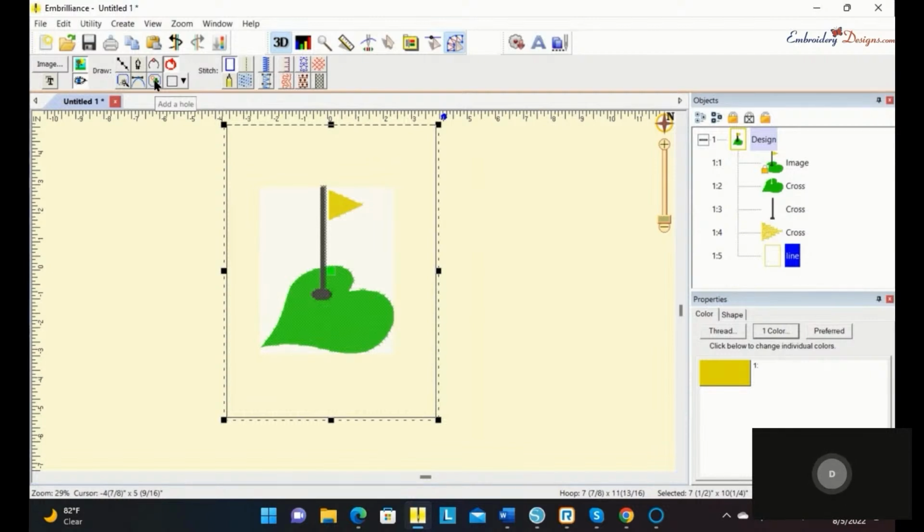So I'm going to click on that. And it has automatically selected the Draw with Points tool. So I'm going to come over here and now I'm going to draw as close as I can to my design. I'll edit this a little bit. Okay, right click when you're done.